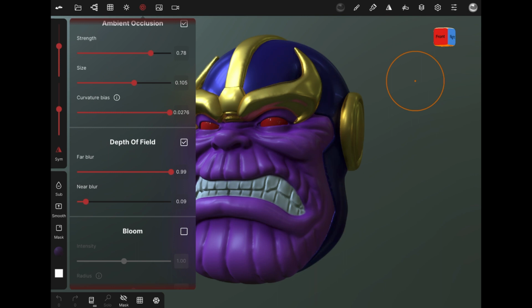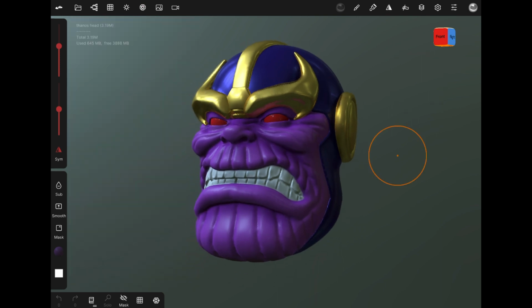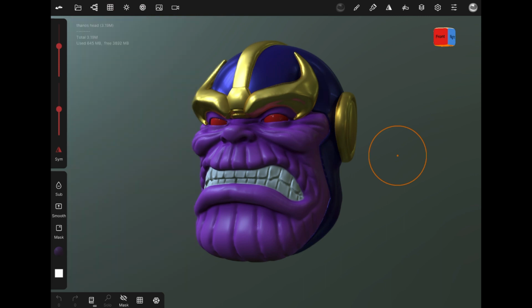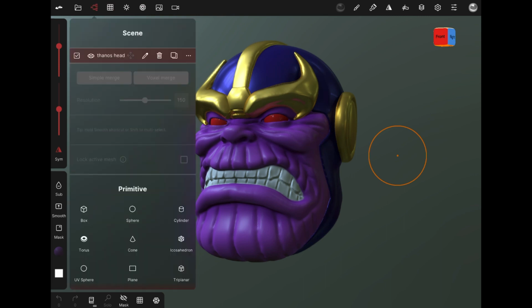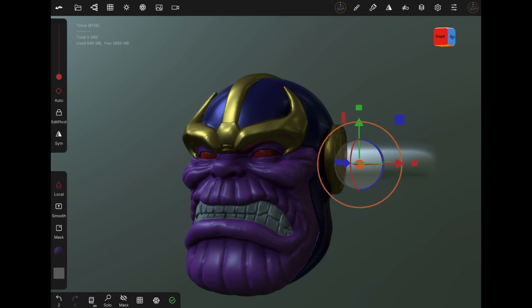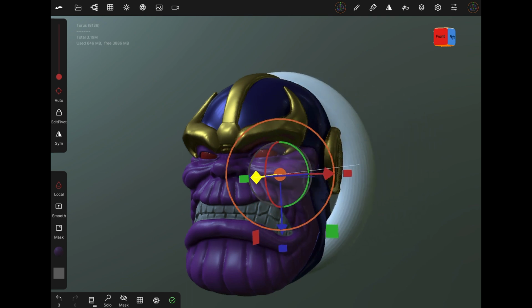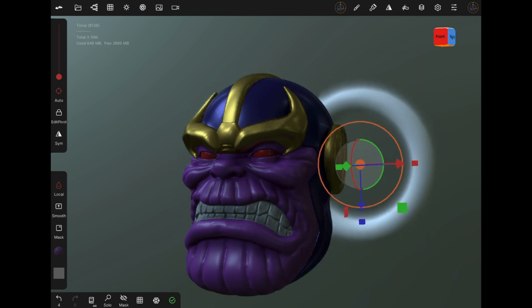A lot of these features are very basic right now, but I think where he is at the moment with all this does take Nomad Sculpt up another quality level on getting closer to being able to do professional things, or professional models, on the tablet like this, and be able to showcase them from the tablet.